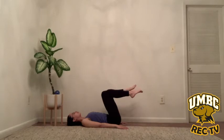back pressed to the mat, starting to warm up our core. So our right foot starts to lower for 1, 2, and 3. Toe touches floor. And then we lift the foot for 3, 2, 1, and we're back at start. Nice, slow, and controlled. So we're engaging the core.